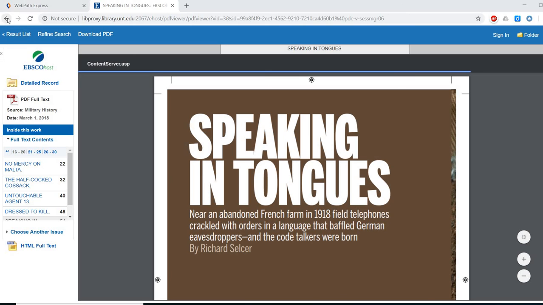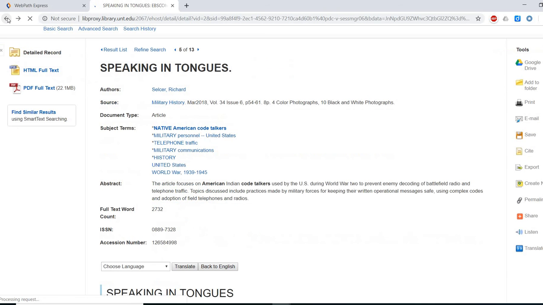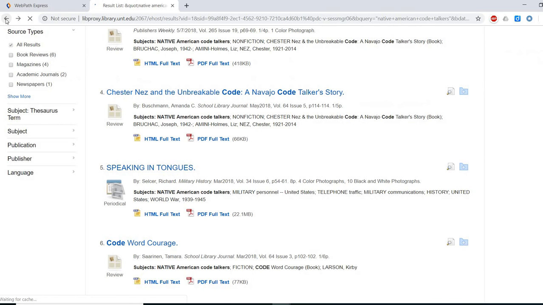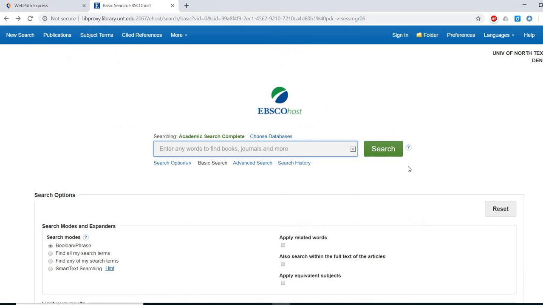So I want to point out just one or two more little tricks for searching. We'll do it on EBSCOhost search.